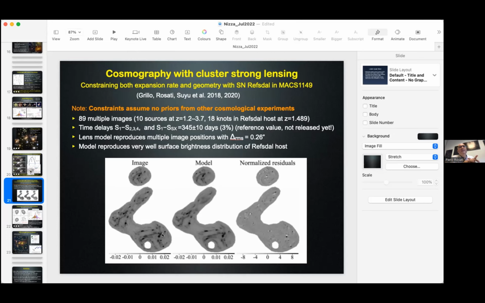Now, if you were to do this in another cluster, you would get 15%, 20%. The contours would be much larger. Here, it was a fortunate case where you have a lot of constraints around the event. This is why I said you have to wait for another one, you have to be lucky. In principle, with LSST and Euclid, especially LSST, there will be other of these systems, and again you can use quasars, but it's not something that you can do every day.